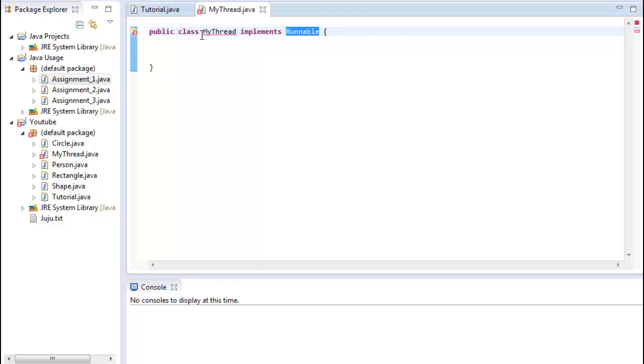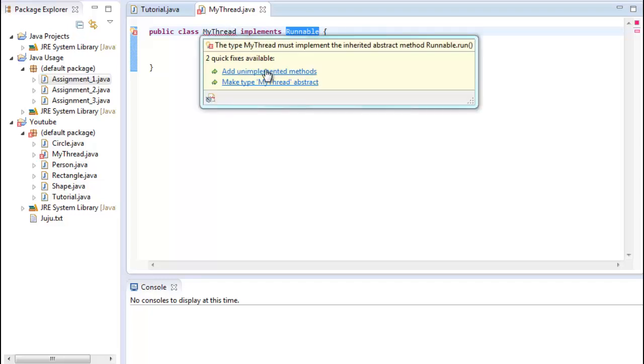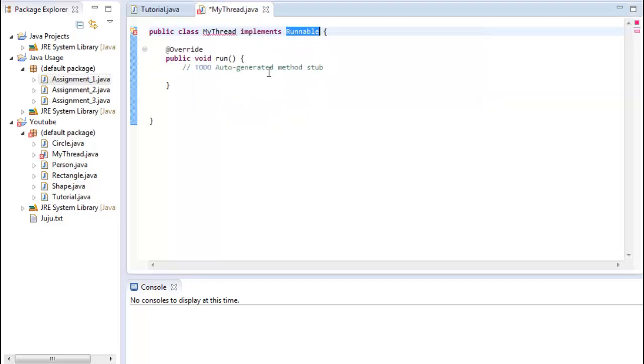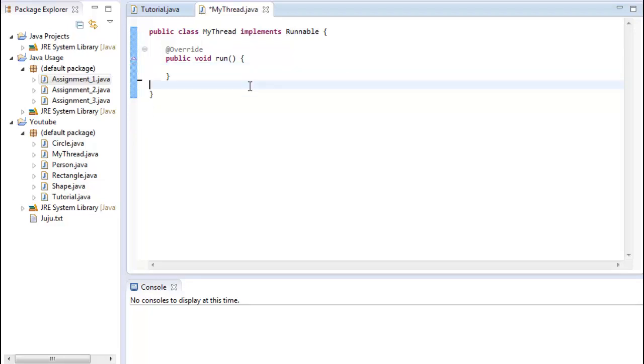If you want to use me, you have to do this. It's like a trade. So let's go ahead and add unimplemented methods. And alright, it created that method for us, so we didn't have to type it.